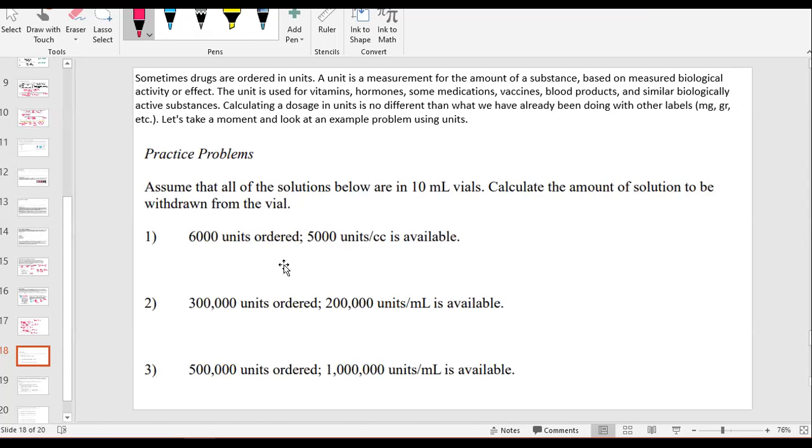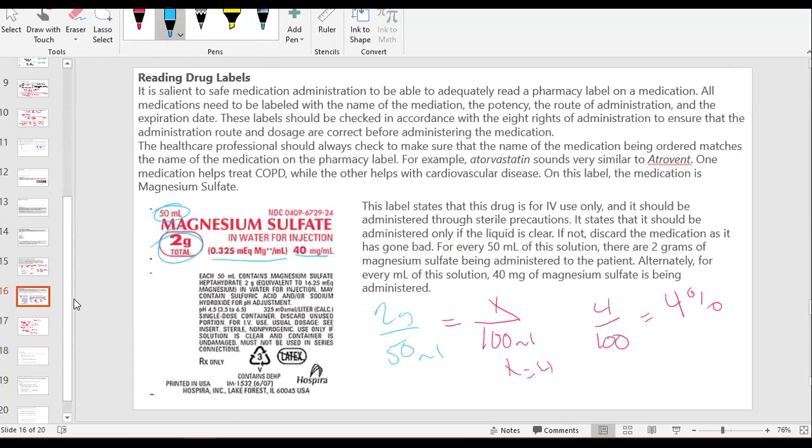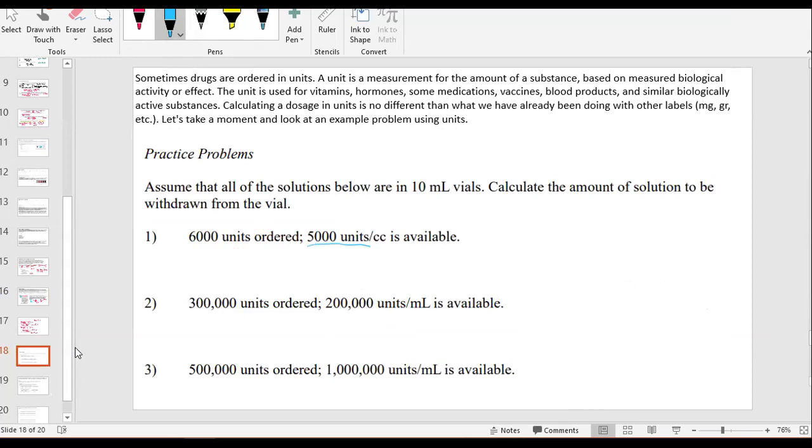Okay, the same thing. If they're going to give you a dose in units, your concentration should be in units too. So let's say this was milligrams, and that was milligrams. Is that going to change the way that we do our calculations? No, right? It's still the same thing. Just because it says units, we just have to match it up with the right concentration that is in units. Now, again, just like in your bag that I showed you, they might give you units and they might give you milligrams on the other side. So you're going to pick the units part that you're going to be using.